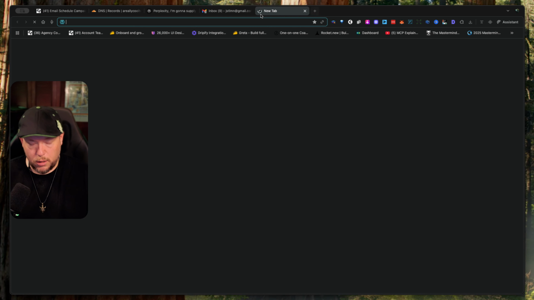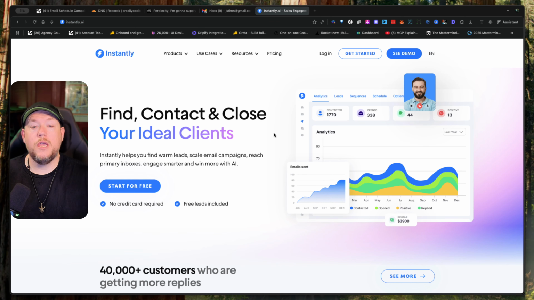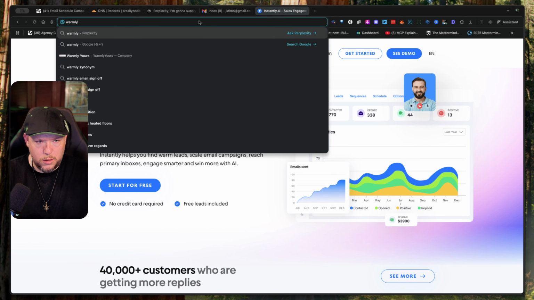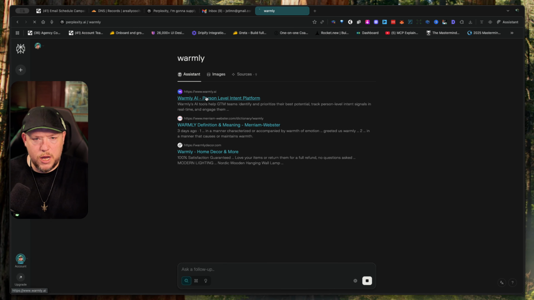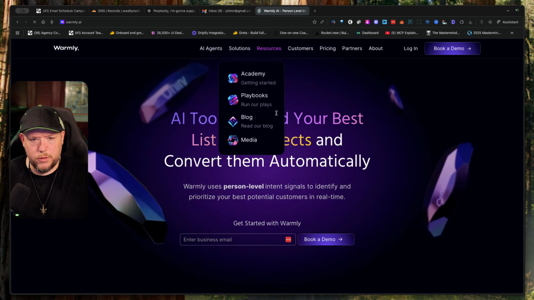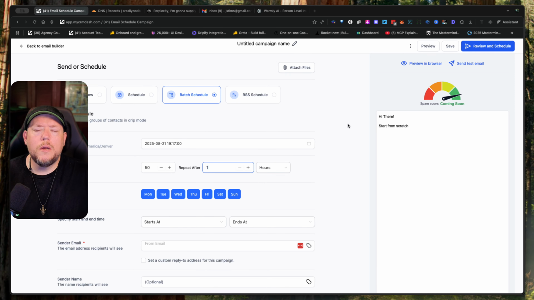Instantly.ai and Warmly are two tools that you can use for those domains as well, where they pretty much do on autopilot what I just said: create 50 emails, send them back and forth. Instantly.ai I trust, and Warmly.ai I trust. Both of these I trust incredibly to warm up your email list, and I've always had good results with them. But again, you need a good 30 days with a brand new domain, guys.